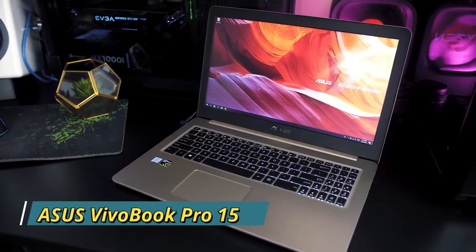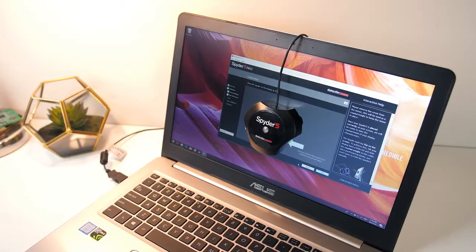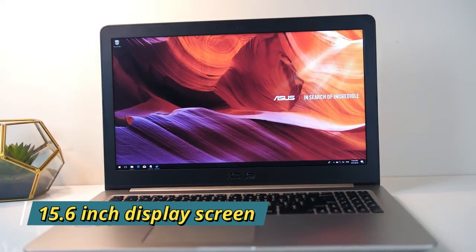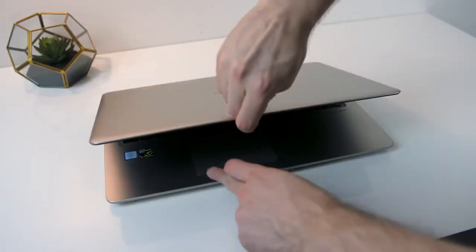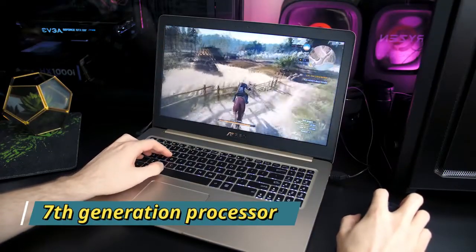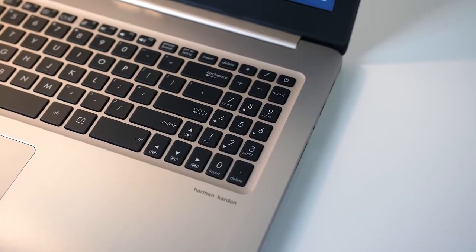Asus VivoBook Pro 15. The Asus VivoBook Pro 15 has a gold-brushed aluminium finish, a luxury laptop that offers you real command and control. Asus has made it much harder for other manufacturers to comfortably dominate the best budget 4K laptop market. Included in large black bezels is the VivoBook Pro 15, with a 15.6-inch display screen. The sparkling Asus emblem on the front adds to the overall design aesthetics. The laptop is very bulky, but very robust because of its aluminium deck. It also features a backlit keyboard with well-ordered keycaps and small, intimate movement. Specs such as the 7th gen processor are more than enough for AutoCAD workloads, with 16GB of RAM and a 256GB solid state drive. You have a good port configuration with a pair of Thunderbolt 3 ports, offering 40 gigabits per second file transmission speed.